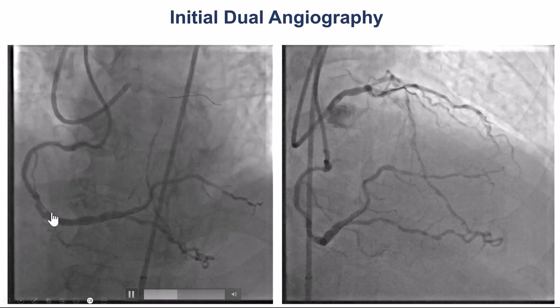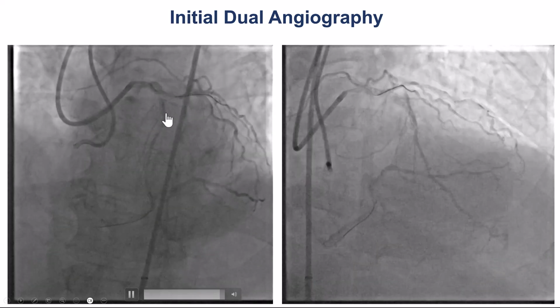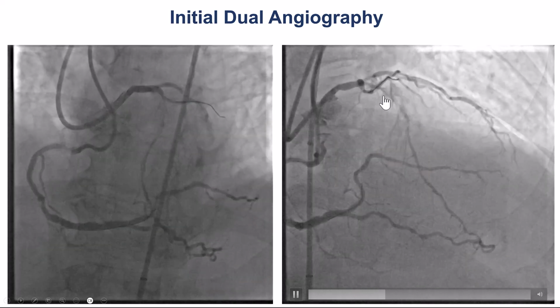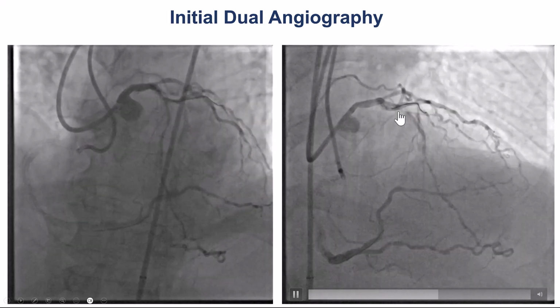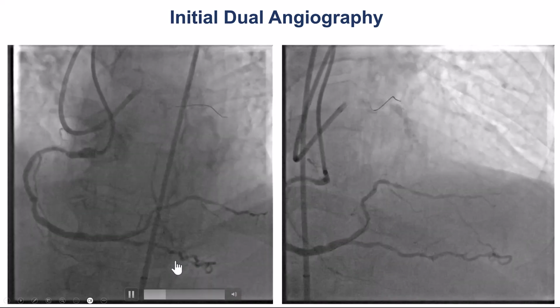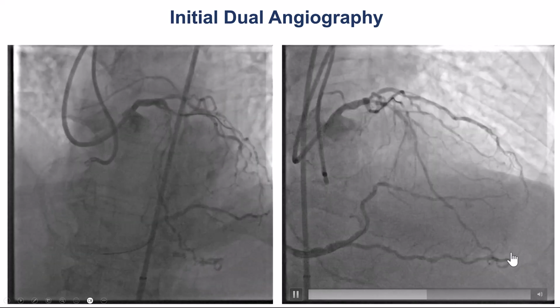The angiogram shows moderate diffuse disease on the right coronary artery, as well as the circumflex, with a CTO of the mid-LAD. The mid-LAD CTO has a blunt proximal cap, short length but severe calcification in that segment, and the distal vessel was filling mainly through this epicardial collateral from the distal PDA.